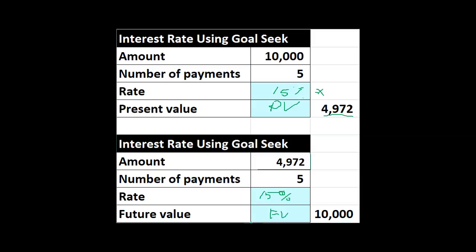So if we go through some of these exercises, it can give us a better feel for these things, the relationship between present and future value. I recommend going through the Excel files and actually doing these exercises, and they'll give you a good feel for them, as well as learn the tool of things like goal seek and the formulas.